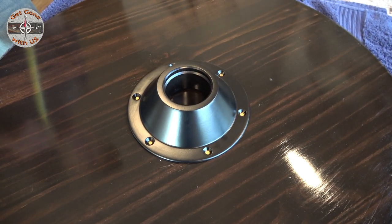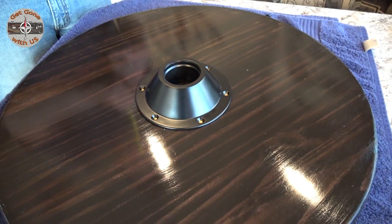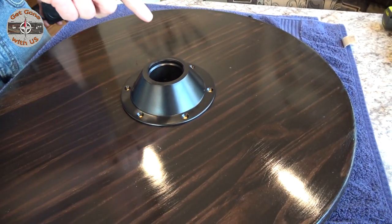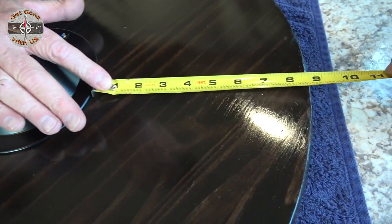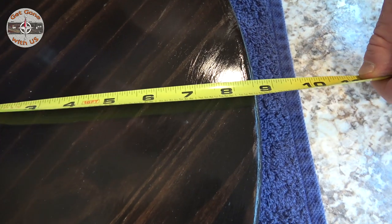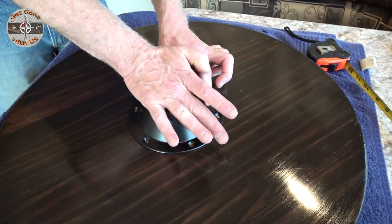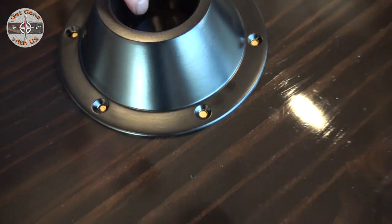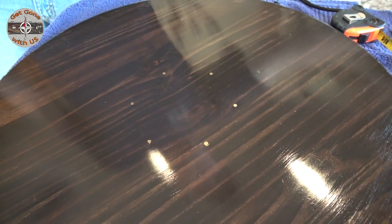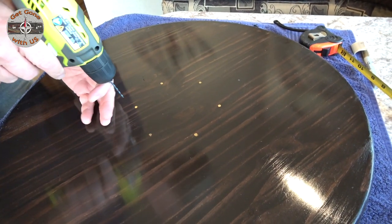So the next step in our procedure was to come to Middlebury, Indiana, to where Maggie is, so we could do the install. What I did is I found center, and then I came around off of it. It worked out to be 8.5 inches all around. So what we did then, we held it down and we marked where all the screw holes are going to go. So it looks like that. It's spotted. So let's just drill a pilot hole and then we're going to mount the table base.